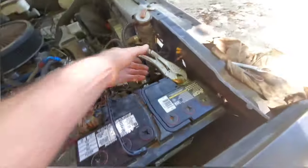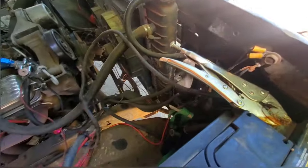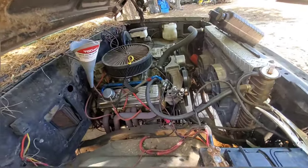I guess I'm going to strap my battery down. I forgot — I stole the battery terminal off this thing for something, I don't even know what. I guess I can go by the parts store and get one. Need to clean the windshield off a little bit. Alright, I gotta quit recording so we can try to go in time.